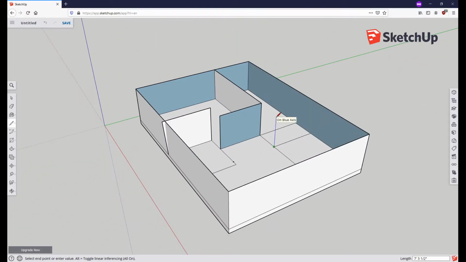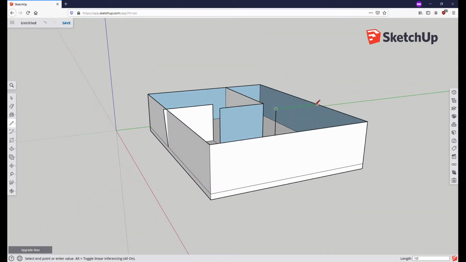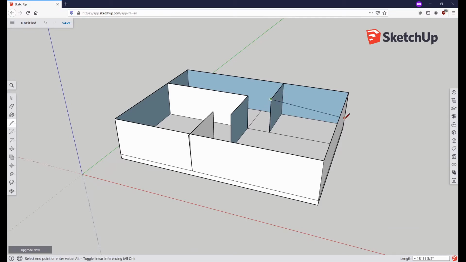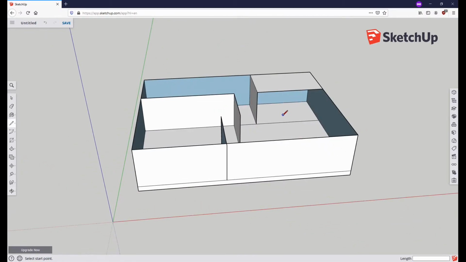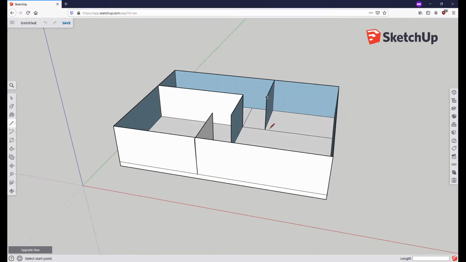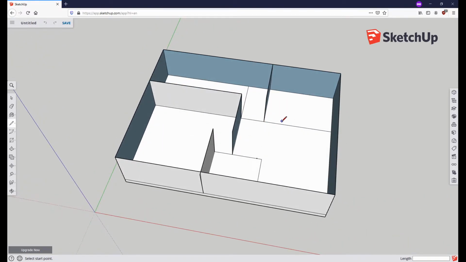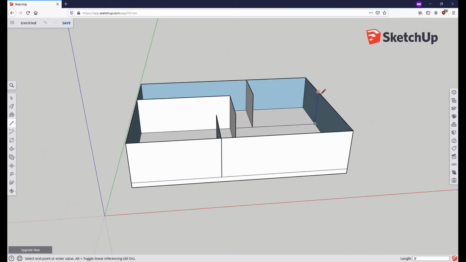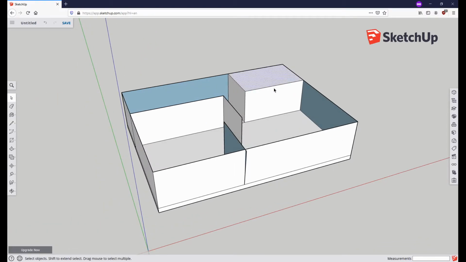You'll notice I tried my best to get everything to snap perfectly. Remember that if you do have issues with it auto-filling certain spaces that you didn't want filled, for example, here in this other room, when I finish off the walls, it doesn't quite finish off the wall that I wanted. And so when I go to finish off the correct wall, it'll actually fill in the ceiling as well as that wall. And if that does happen to you, remember that you can always select a surface or a face and get rid of just the face while still leaving the outline, or getting rid of the outline completely. So here, once I created that shape, I'm just going to select the top and get rid of that, and we're good to go.